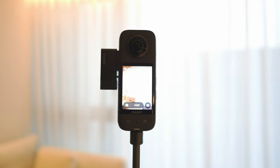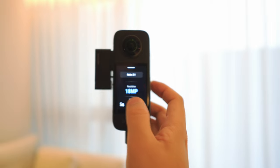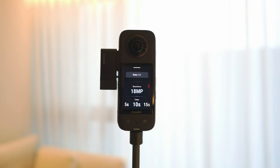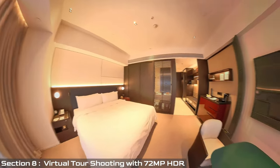But if you are satisfied with the 6K resolution, I think this HDR mode is still useful for virtual tour photography. My second approach is to manually bracket with 72 megapixels in single photo mode, which I will show you on my screen capture later on. Here, I will select the 10 second countdown and capture this shot with the HDR stack and merge the 7 shots in raw DNG format.